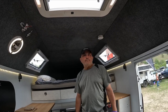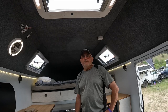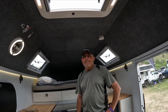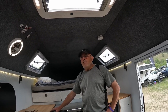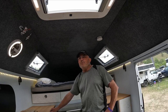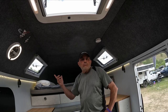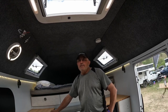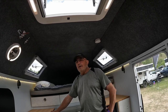Essentially once you get the tray, it could be for a Ford, a Dodge, a Toyota Tundra, Ram, Ford, Chevy — the usual suspects. This is light enough to where you could go with a half ton truck, because it is very light. We would always recommend, for example, if you want to get other duty out of the truck — say you want the camper and you're going to tow a boat — you're going to want to go with a 2500 at minimum. If you're in the 1500 range, you're going to be at capacity.